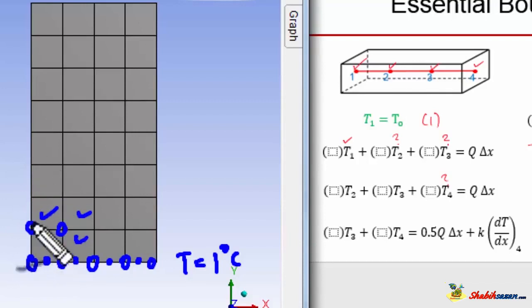And if you think about a node at the insulated boundary over here, for that node the right-hand side is going to come from the heat generation, which is 0, and then from the heat flux at the boundary. In the 2D case, this is going to be a derivative in the normal direction, and again that's 0. So for these nodes, again, the right-hand side is 0. For nodes at the right boundary, such as this, the heat flux is not 0, so you're going to get a non-zero right-hand side for those nodes.